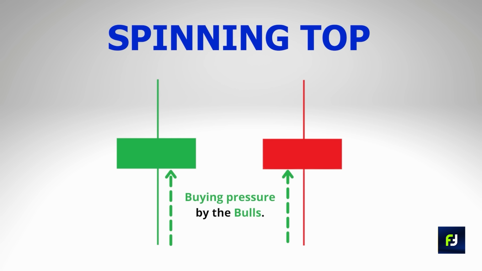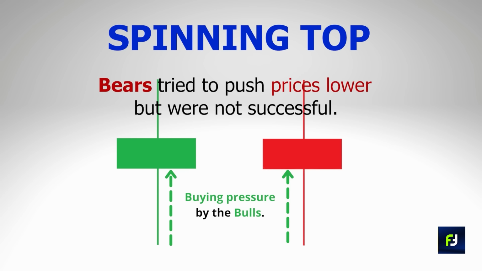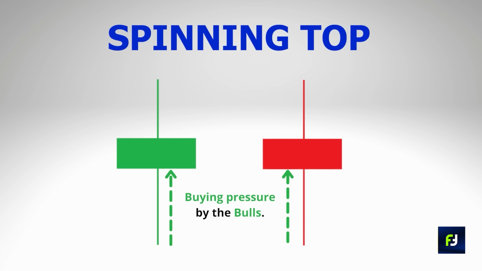Similarly, the presence of the lower shadow tells us that the bears did attempt to take the market lower. However, they were not successful in their effort. If they were really successful, then the real body would have been a long red candle, as in the case of a bearish Marubozu. Hence, the bears' attempt to take the market lower can also be treated as unsuccessful. So here, neither the bulls nor the bears could establish an influence or a superiority in the market, which is evident from the small real body.